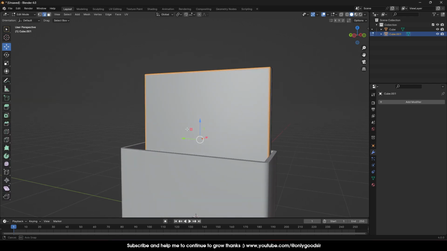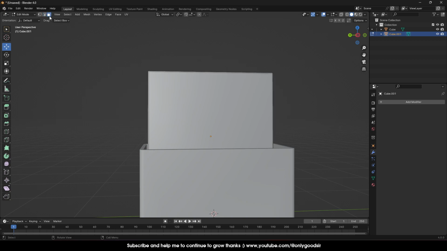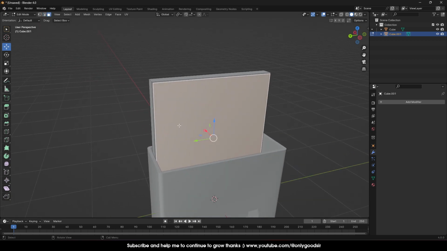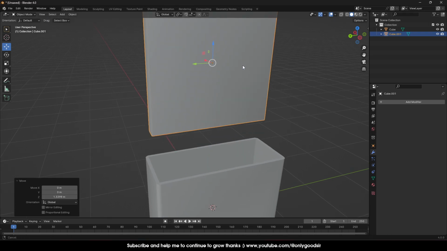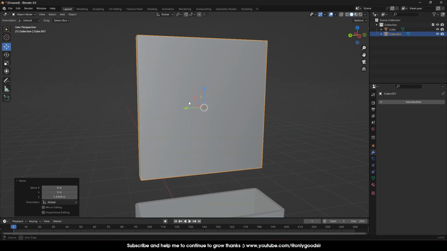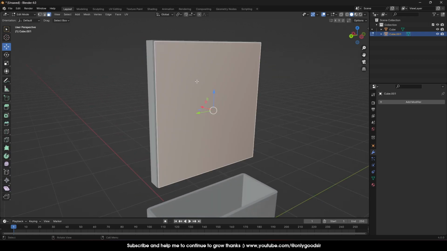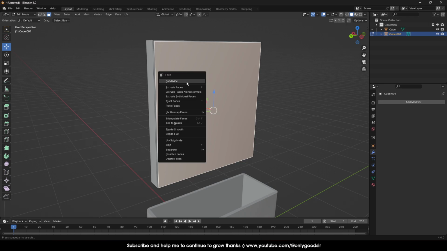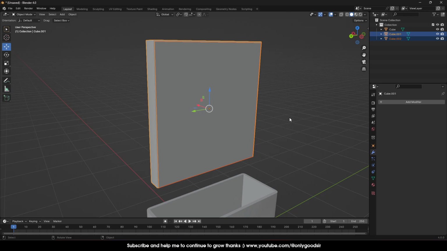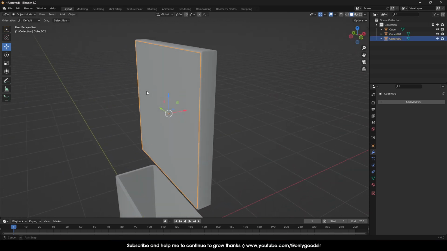When we're in edit mode, let's select this face, and what I want to do is slice this. I want to move this up. Move the whole object up so we can see it, take it out of this place. I'm going to separate the selection for now. I'll reconnect it after.